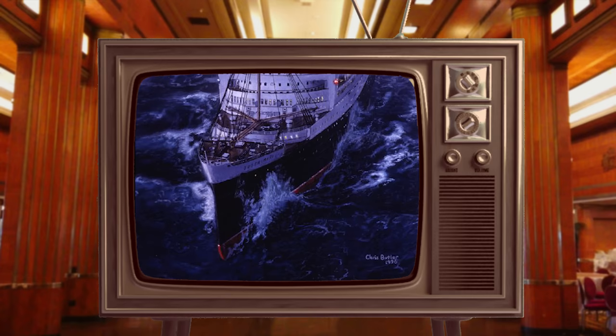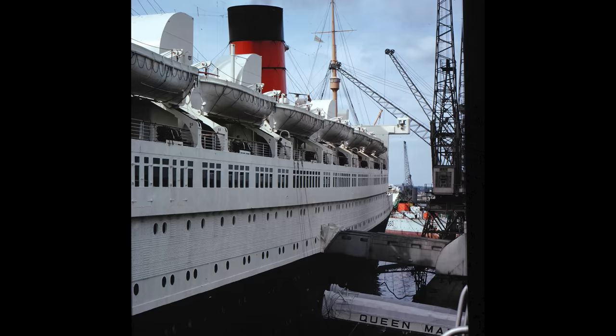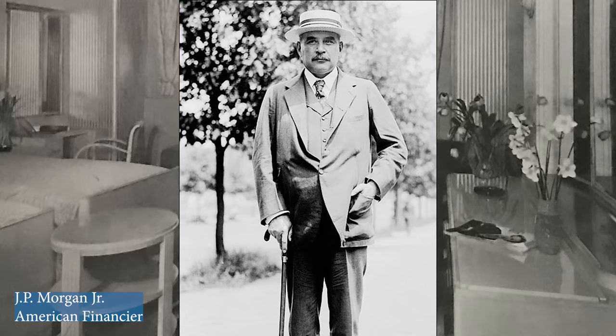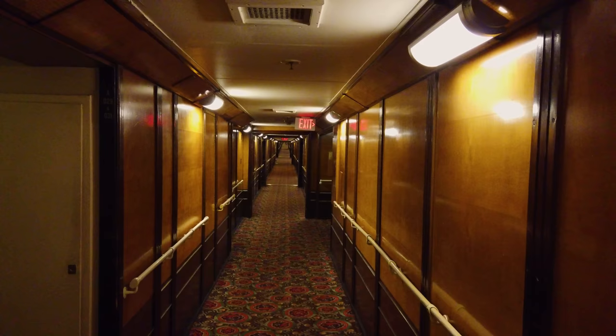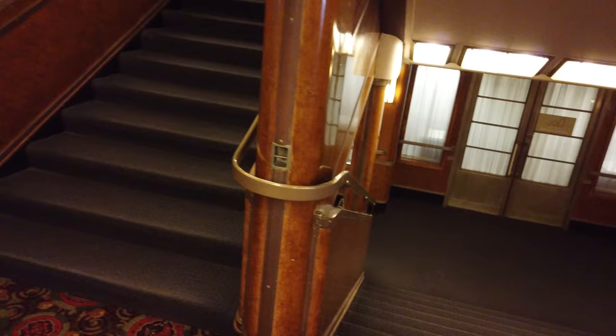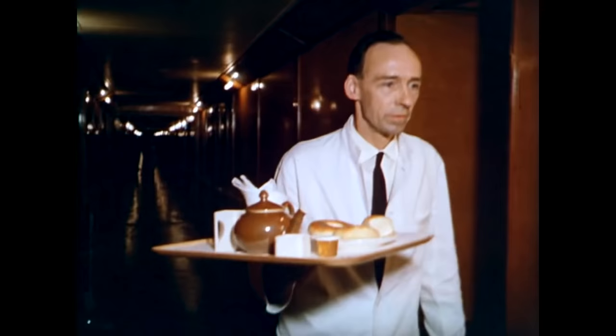A month later in November, the ship hit an even worse storm, pitching and rolling violently. Passengers lost their footing on staircases and large open areas. Over twenty passengers were taken to the hospital upon arrival. Among them was J.P. Morgan Jr., a wealthy American financier, who wrote to Cunard suggesting ropes be installed during rough seas so passengers had something to hold onto. Cunard immediately put the Queen Mary in dry dock, installing over twenty miles of Bakelite handrails down her corridors and passages. Brass notches were installed in walls and pillars for large open rooms to allow ropes to be tied. However, these additions weren't much help in heavy seas, and on the roughest voyages passengers had to be confined to their staterooms.